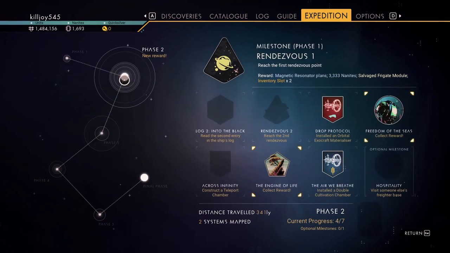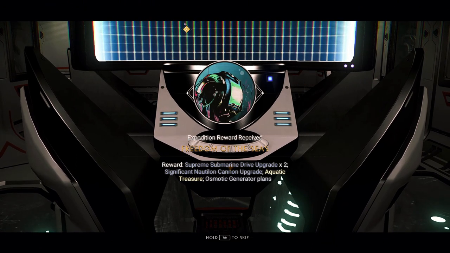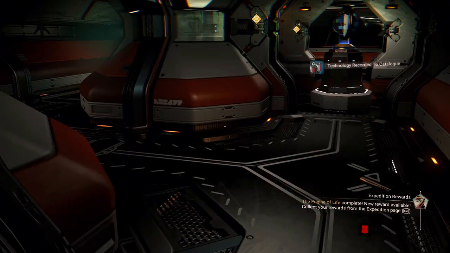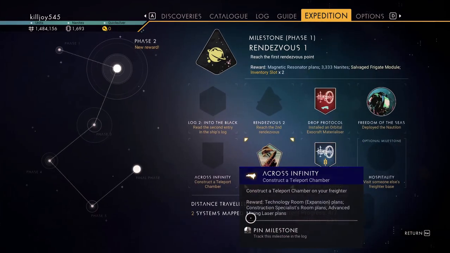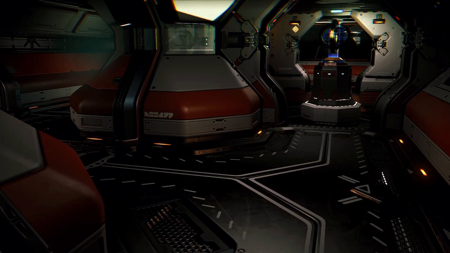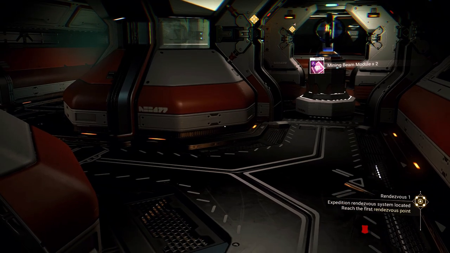So, while we're in here, let's go ahead and collect our rewards. We gotta collect this one. Marine drive upgrade. Significant Nautilus cannon upgrade. Upgrade, upgrade, upgrade, upgrade, upgrade, upgrade. And we gotta collect this one. Engine of life. Scanner module upgrade, mining beam module. Really don't think we need any of them.